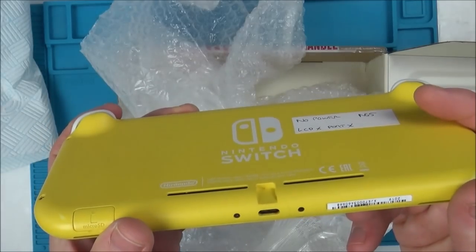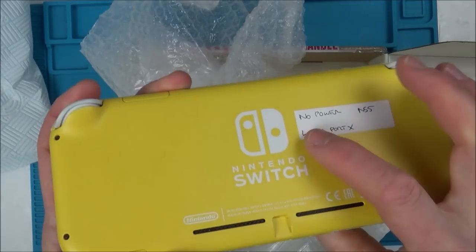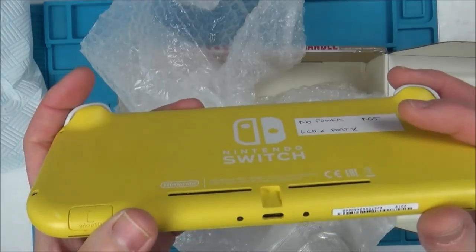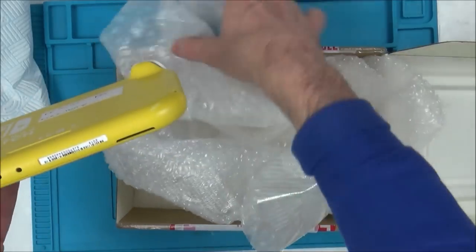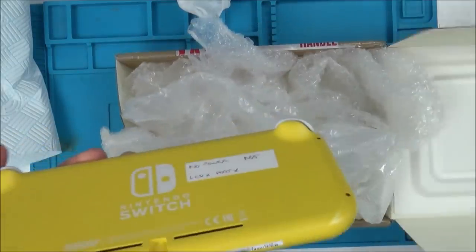Well, okay. Let's not worry about that. Maybe that just means there is no LCD when you turn it on. So what I'm going to do now is give this a clean, get rid of this box here, and then we'll zoom right in and we'll see what's happening.